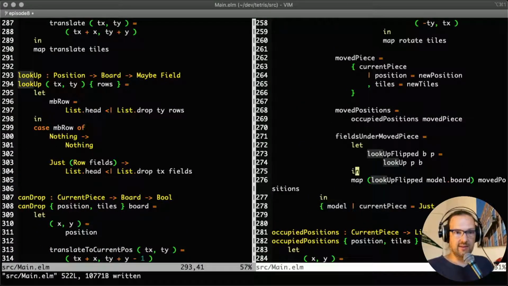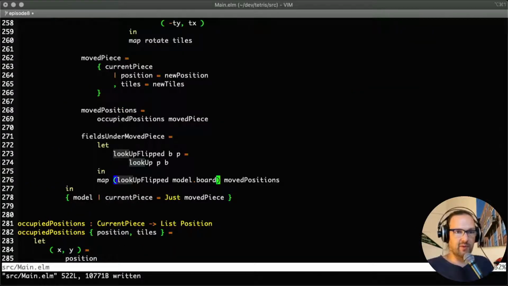So this is nice. Maybe do I use flip now? Okay. I'm a bit on the fence because, on the other hand, I think maybe we should solve our problem first. Yeah, let's do this. I will come back to actually optimizing, trying to get rid of this ugly intermediate flipped helper function a bit later. Let's try to solve our problem first. So now we have looked up all the fields on the old board that are under the tiles after we moved the piece.